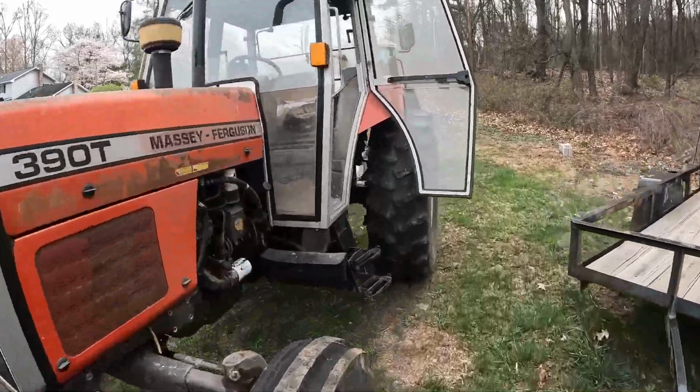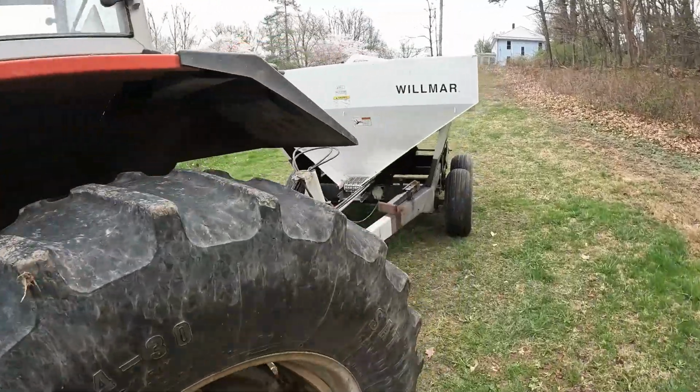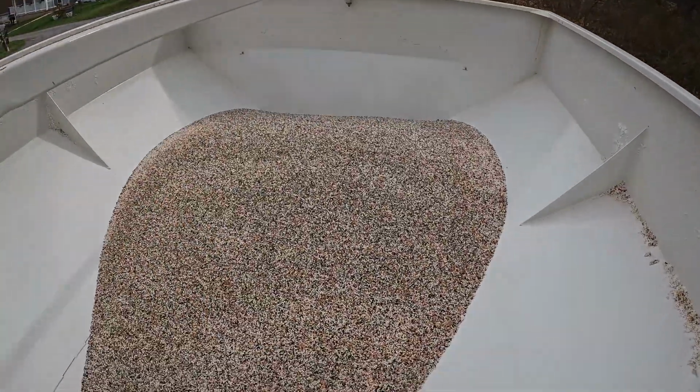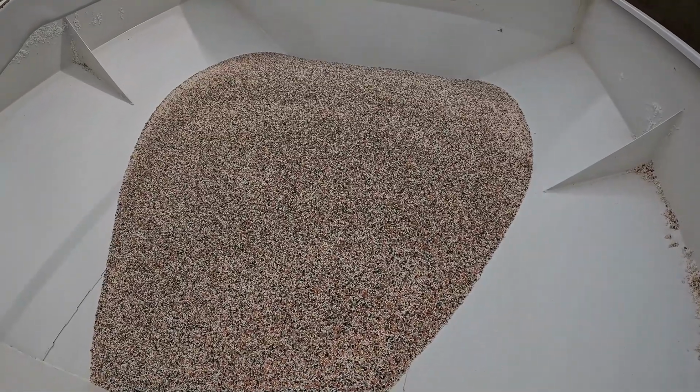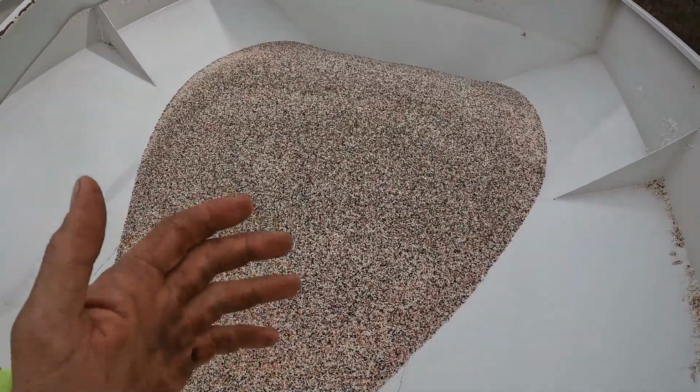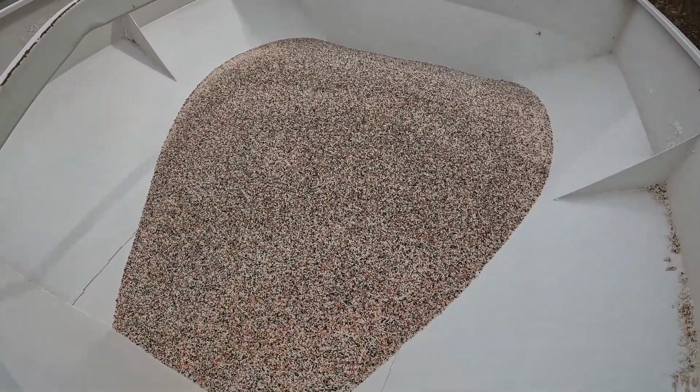And see if he spread all this fertilizer. I believe he did it in the morning. Oh, I still got some left in there. That's good. Then that means we have some to spread on some other things. Probably spread that on some hay ground and whatnot.